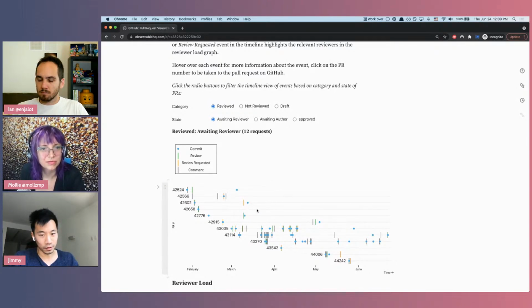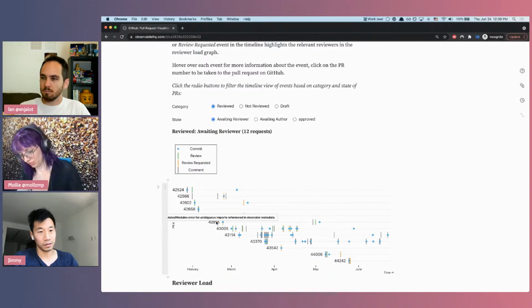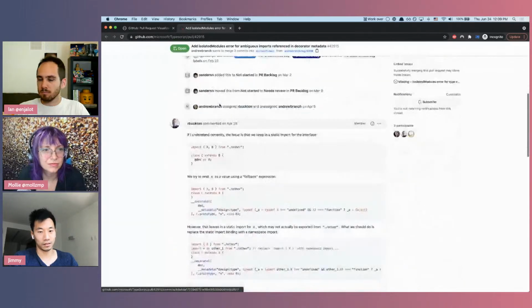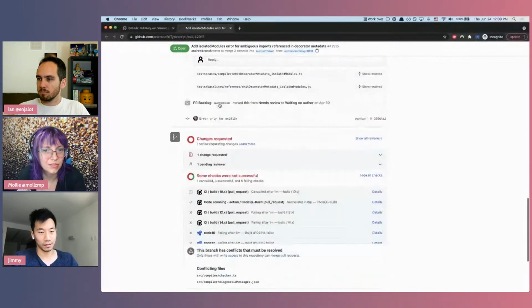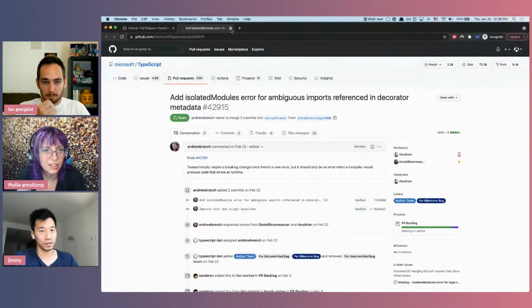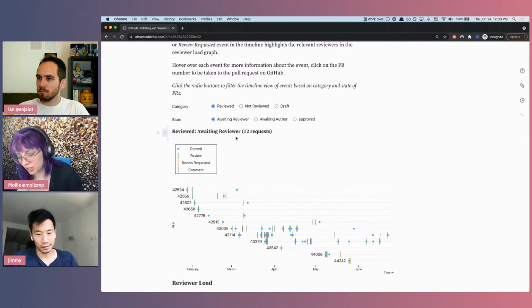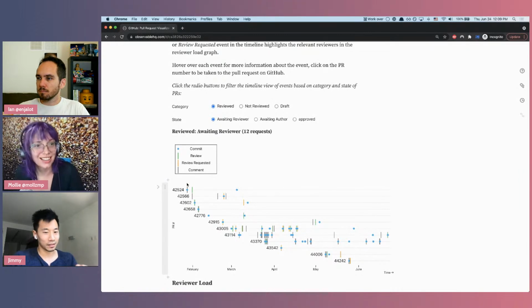Yeah, and you can hover over each of these commits to get more information about what had happened. You can see the number of changes associated with the PR as well. And if you click through, you can actually see the PR itself. So this is just another view into all the activity that's happening with this PR, but it's just being clumped together in one category. And I think this view just kind of lets us get curious about what's going on with certain PRs.